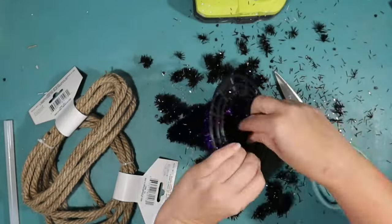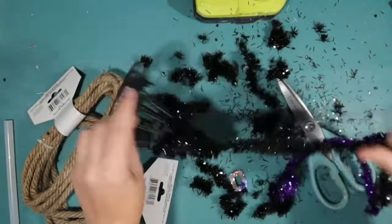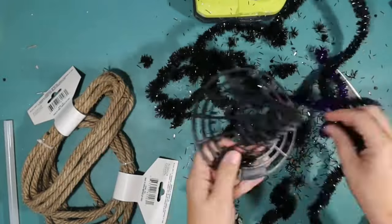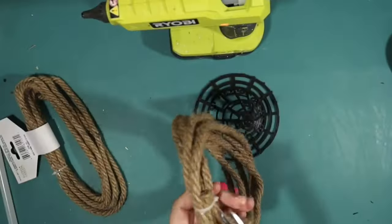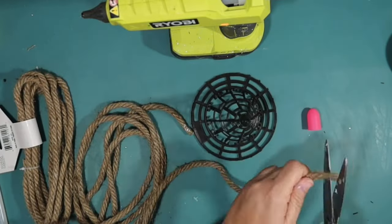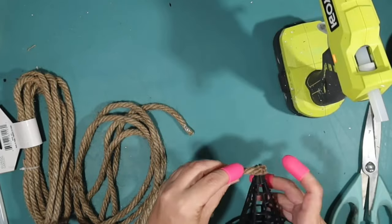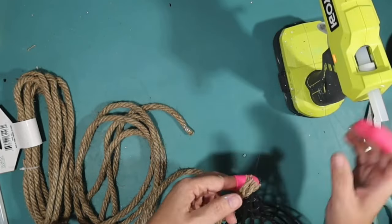It does come apart and it leaves you with a perfect size cage for a witch hat for this size. So I want to replace all of that crazy tinsel with just some Dollar Tree rope. I chose the thinner brown rope from Dollar Tree, but it doesn't matter. You could probably use either one. But you get this great plastic cage underneath of it.